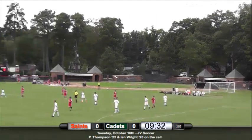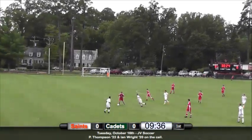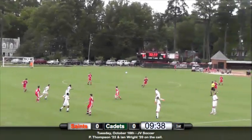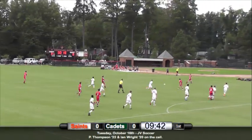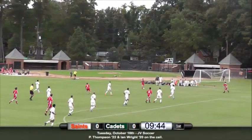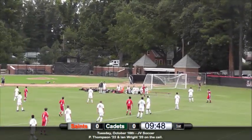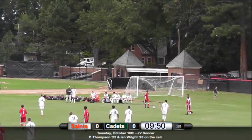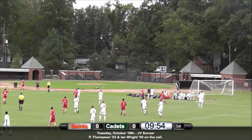Big goal kick for Benedictine. Intercepted by Tolman Ramsey. Down the line to Gaines Weiss, looking to get another cross, but it's deflected by Benedictine. Back to Taylor McDermott. He's going to feed it down to John Collier. Back to John Collier. Oh, out of bounds. Going to be Benedictine ball here. That was an unfortunate mistake.